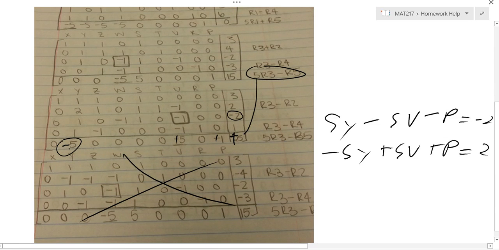Pivot in this row. So we're going to say in our y column, because that has a negative value now. So now we're going to say 1. And this would be negative, so that's not it. 1 and 1 third, 3. So your pivot's going to be there or there, your choice.